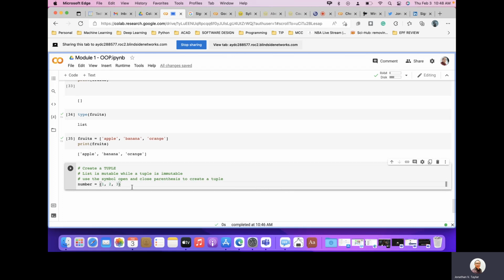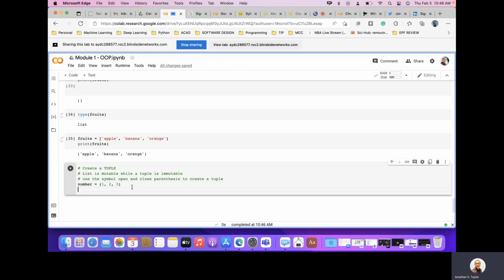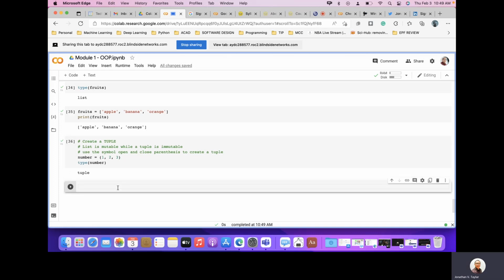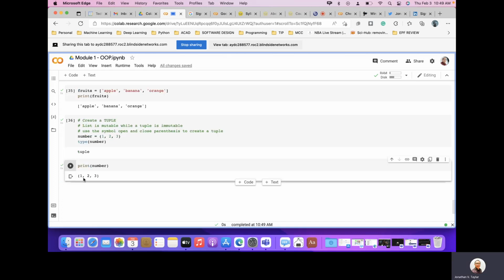And this is already a tuple. So you can see, pag ginamit natin yung type and number, and in-execute natin siya, sabi niya, oh, si number ay tuple. Okay? So let's try to print natin yung tuple natin. So you can see, when pinrint natin si tuple, that's 1, 2, 3. Okay? Right? That's a tuple.